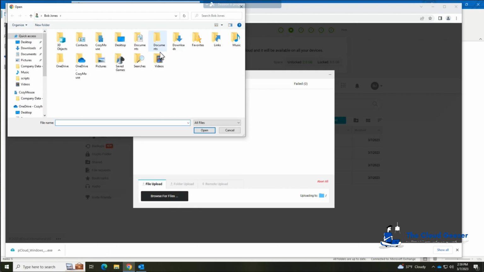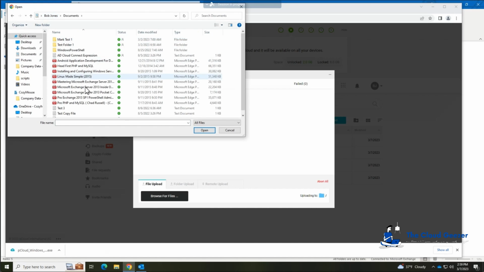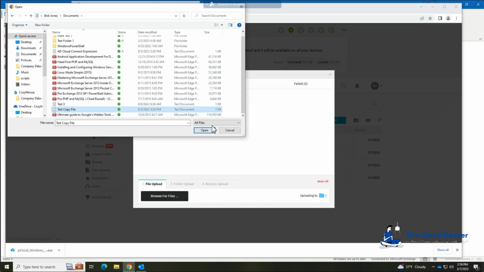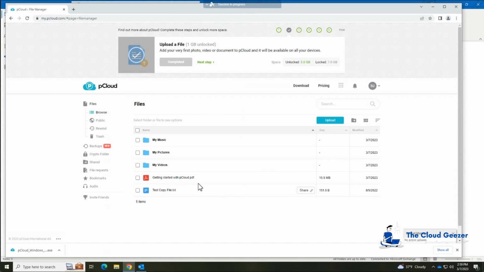Let's go and grab one of those documents, something that we've got in there already. Let's have a look at maybe this one. Here we go. Let's grab a little test file, pop that in there. And all good, click out of that. You can see that is now telling us, even though we've just got a very small file which we've uploaded, that is now extra unlocked. So now we're up to 3 gig. So that's a bit of fun.